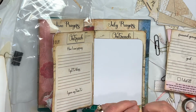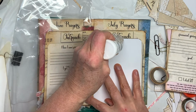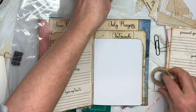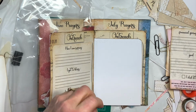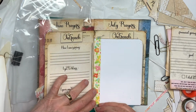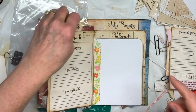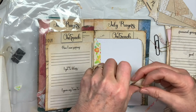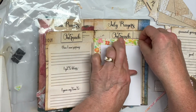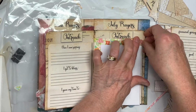Hopefully, if I go all the way around with it, it'll give me enough of a design edge to cover up the white, is what I'm trying to say. So I'll just do two at a time here. And not sure about the corners, how I want to do that, but I'm just going to go ahead and tear that up like a diagonal. That just came right off. I think I'll just let it overlap and not worry too much about it. Try to get it right there on the edge.